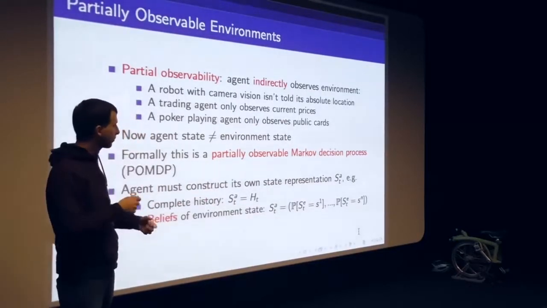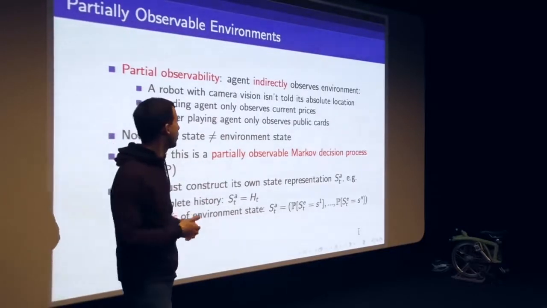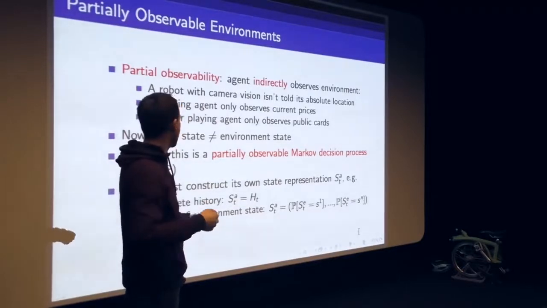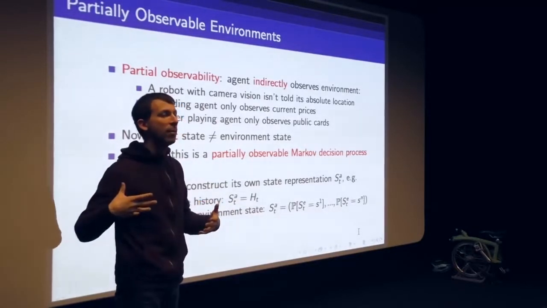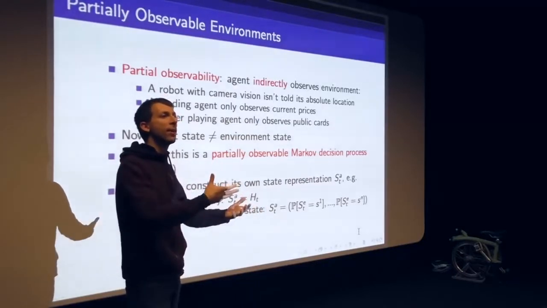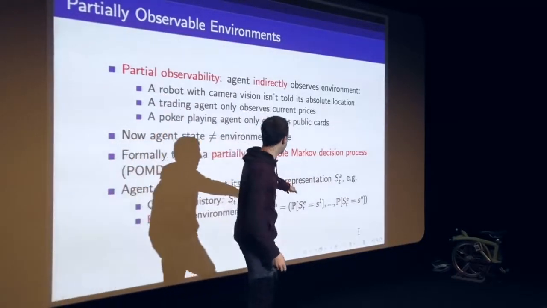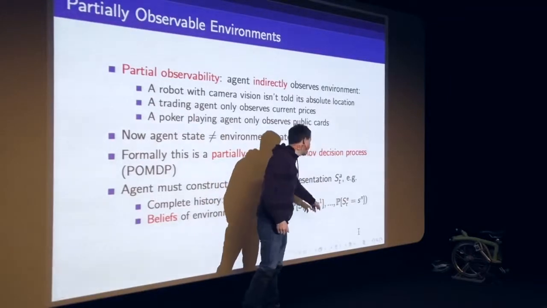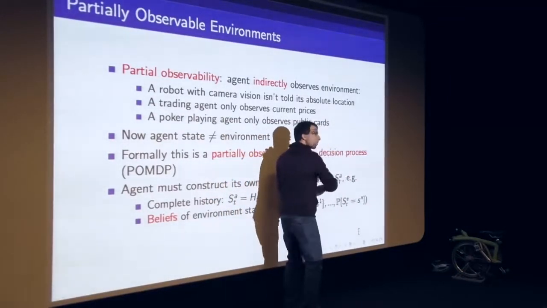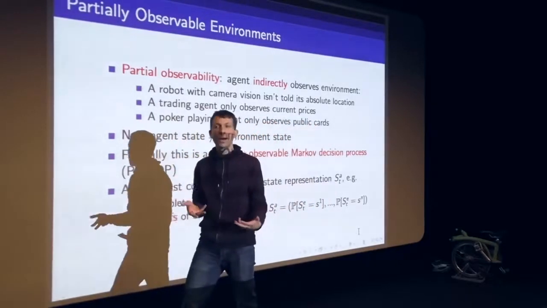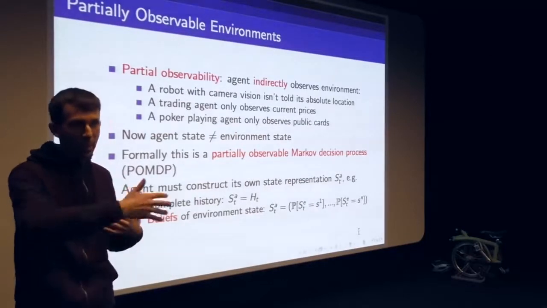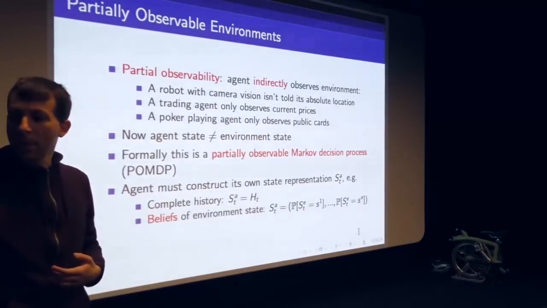This is the probabilistic or Bayesian approach. So at every step you build beliefs over where you think you are. So you think, okay, I don't know what's happening in the environment, but I'm going to keep a probability distribution over where I think I am in the environment. So I'm going to have some probability that I think the environment state is S1, some probability the environment state is Sn, etc. And this whole vector of probabilities defines the state that we're going to use to actually decide what to do. So you actually keep a whole probability of all of those things.